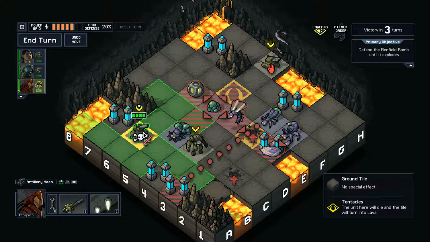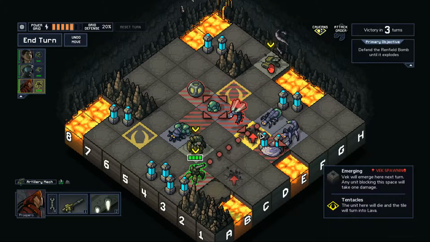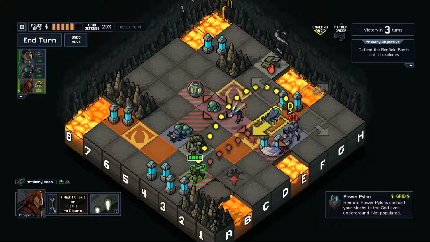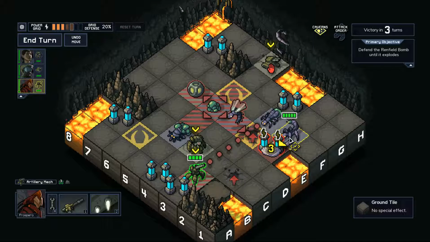So, what we could do is go here. And then we throw it here. I mean, it doesn't save the grid power, and that sucks. He's doing 3 damage. Why is it always 3 damage? We're going to lose another 2 grid. Is there an alternative? I don't really see an alternative.